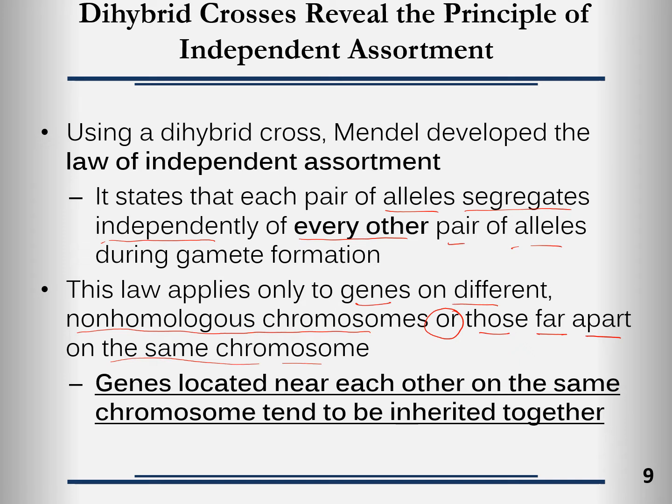So he was trying to figure out, are these genetic factors inherited independently or dependently? And the answer is that sometimes they're dependent, sometimes they're independent, and sometimes they exhibit a third option that we refer to as incomplete linkage. For our purposes, and for the purposes of your exam, we're going to assume a Mendelian scenario, and a Mendelian scenario assumes that both the law of segregation and the law of independent assortment are in effect.